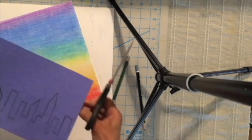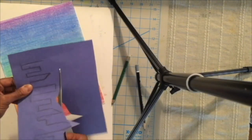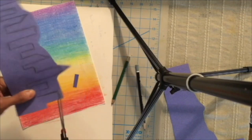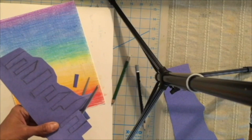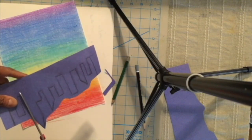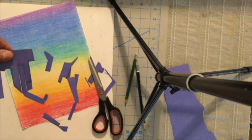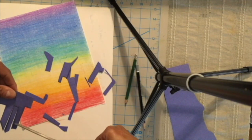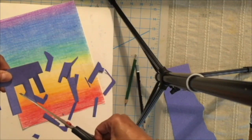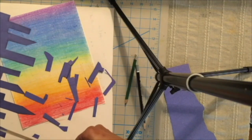Okay, so now you can cut. You cut excess off first. Kind of easier to cut if you go right into the curves as close as possible. So I basically have finished cutting my first layer of the cityscape. Just go back over now and make sure everything is straight and clean. Do cut off all the pencil lines.